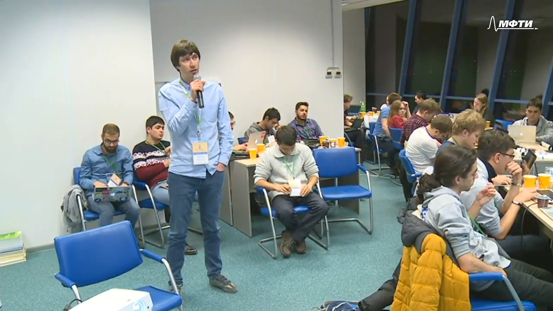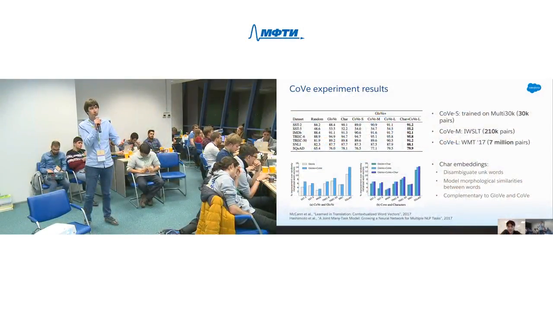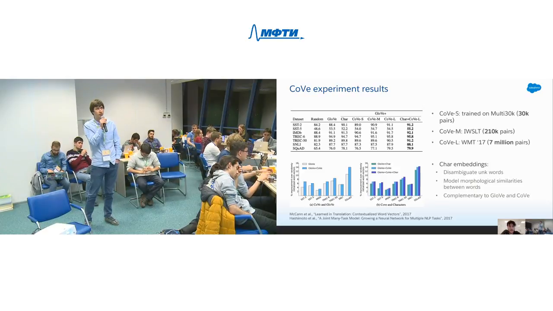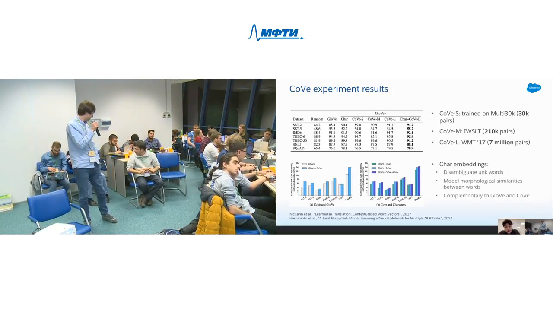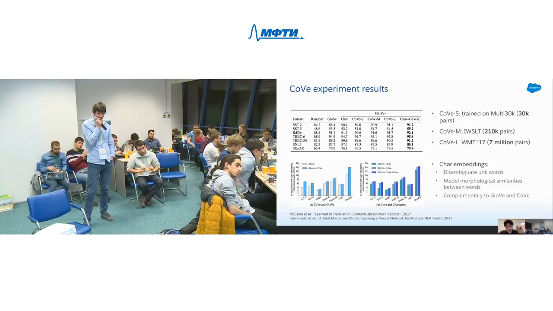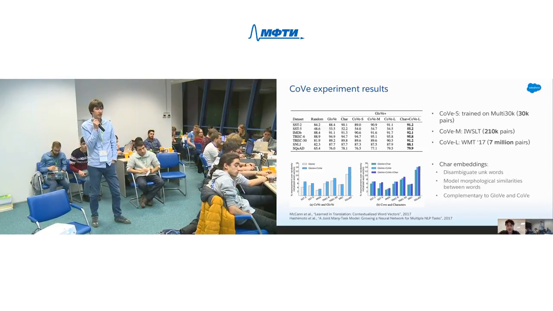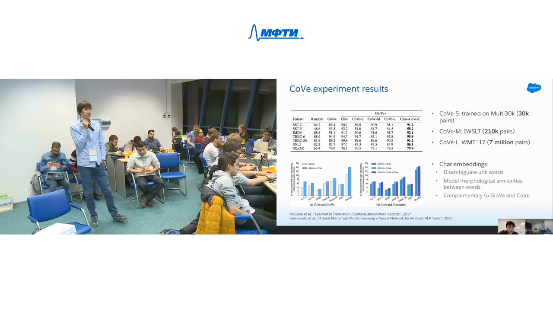Okay, and I also have a question about these contextual vector embeddings. In the first part of your talk, you told us a lot about the convolutional encoding. But here you are using recurrent networks to encode the sentence. Have you tried to use convolutional layers here? That's a very good question. We haven't, and one reason is that the convolutional network is also based on many layers of attention to be performant. But here we try to have a single component, the encoder, to have global representations. I'm not sure that representations based on convolutional layers without any attention will be as efficient, but that could be tried in the future.